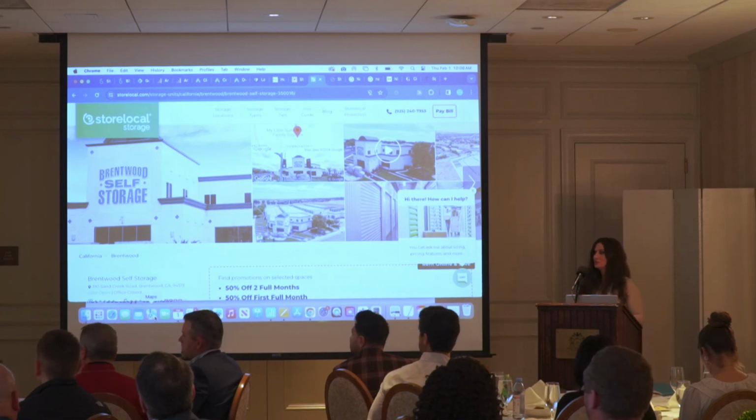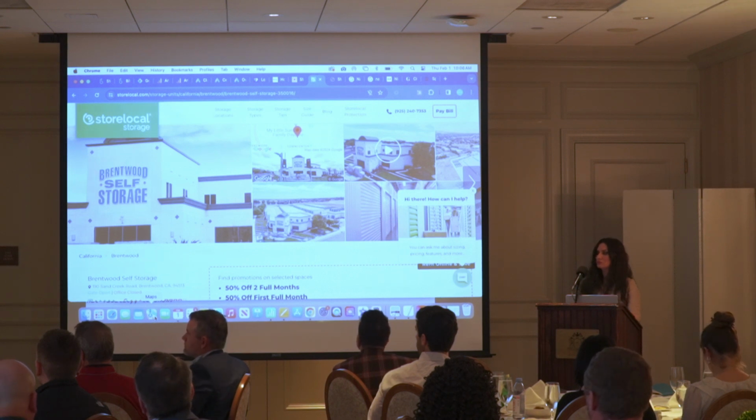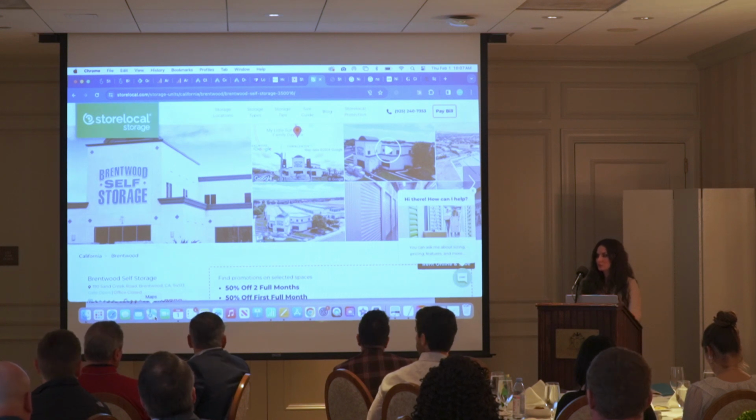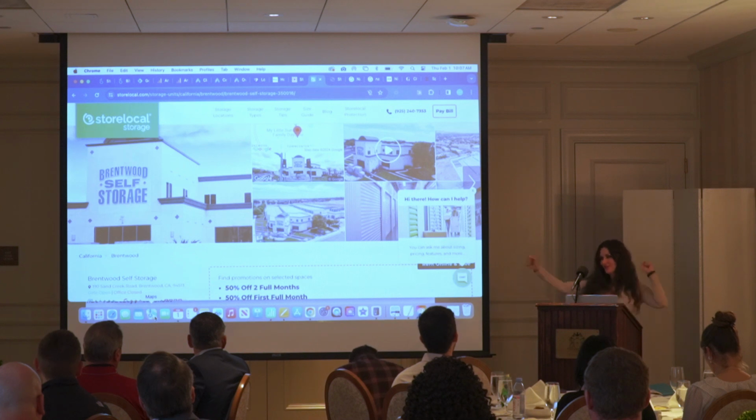What if you had legacy URLs that you had used in the past, that you then forward to your new URL? So if you converted a facility to Storelocal and it was called CNN Self-Storage for 20 years and had been on the internet for a long period of time, and you then forward that URL to Storelocal, is that going to create a penalty situation going forward? No, but you wouldn't send ads to the redirected URL. You would send them to storelocal.com. You will see a dip for about 3 months, and then you'll start ranking because we've got domain authority.